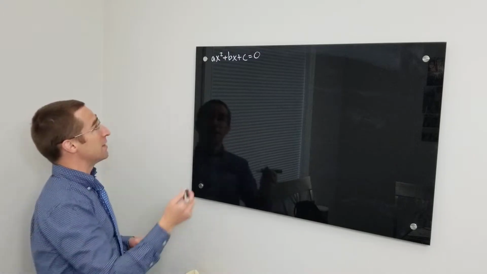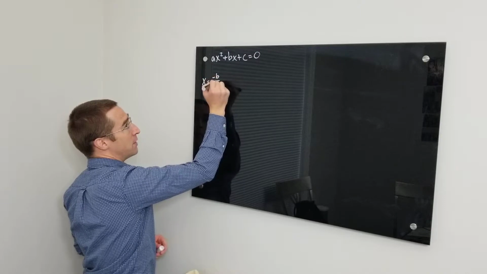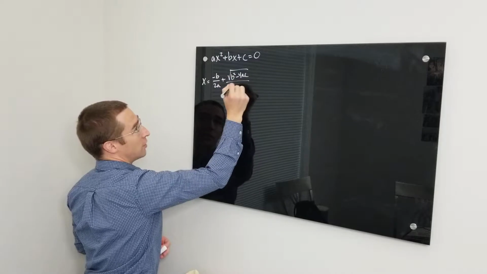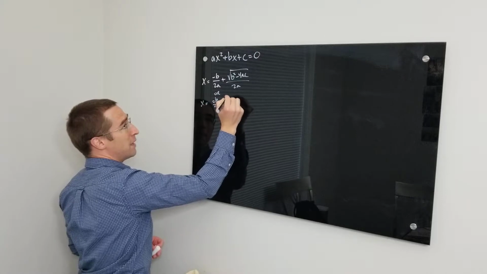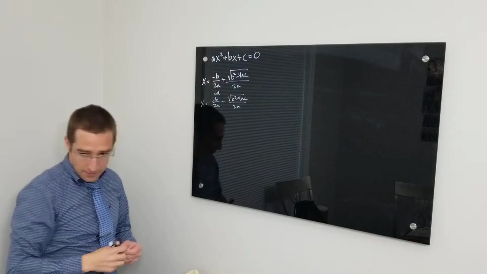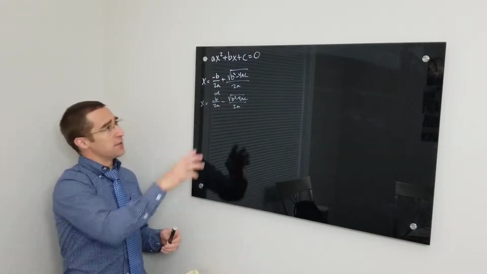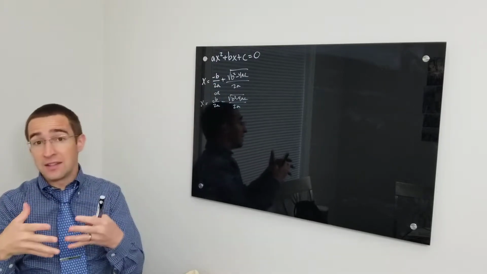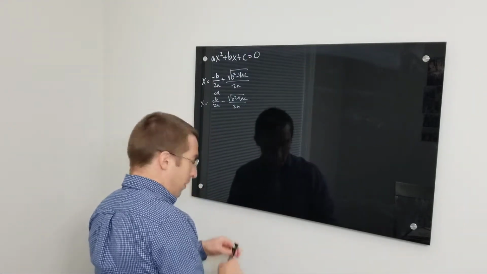Every time your answer is going to be x equals negative b over 2a plus the square root of b squared minus 4ac all over 2a, or x equals negative b over 2a minus the square root of b squared minus 4ac all over 2a. That is one way of writing the quadratic formula. But you'll notice these are the same. The only difference is a plus and a minus. So what we can do is combine these into one big fraction to get the quadratic formula, which I'm going to put over here in pink.